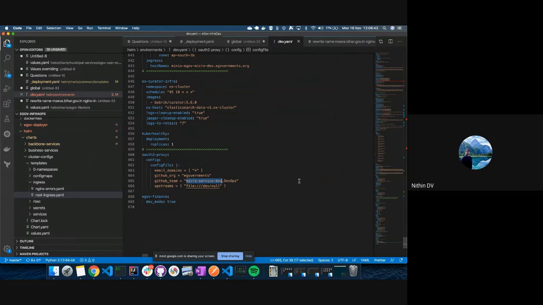Imagine you don't have any login system implemented, but because you have the OAuth proxy, you can reuse that authentication scheme for all the other applications, or things like Jaeger and all of that. You can just add an authentication layer just by adding two annotations. So that means we are just using our GitHub logins, right? Exactly, yeah, reusing our GitHub.